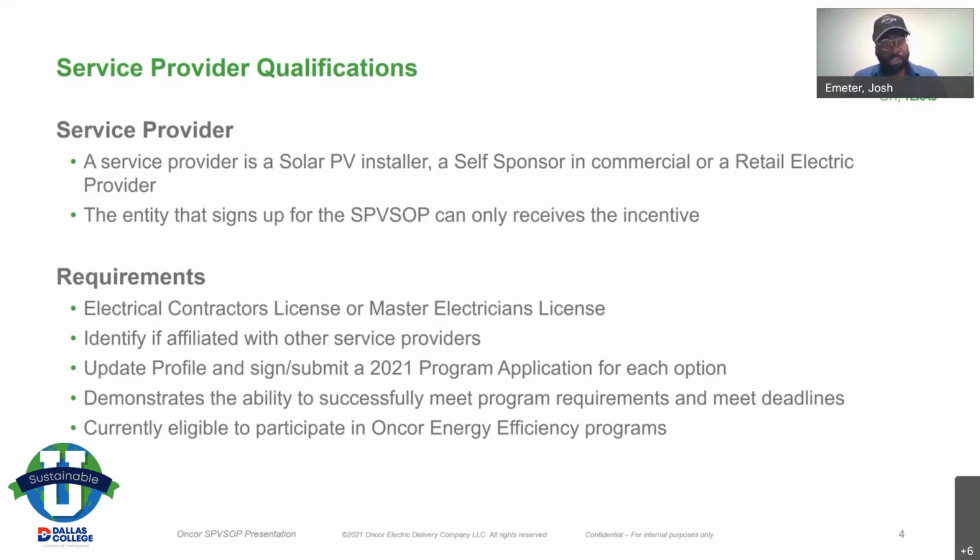That service provider could have subcontractors who do the electric work, do different things. But as a whole, we are dealing with that entity when it comes to those projects, meaning if there's a problem with installation where the customer is not happy with something, even if it's the subcontractor, we are going to deal with and penalize the service provider. So whoever registers with us is regarded as a service provider, meaning the incentive checks are also only sent to the service provider, no one else.